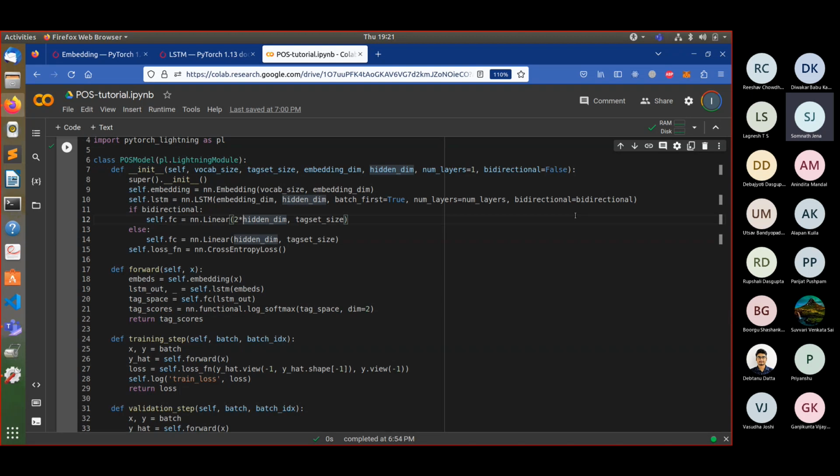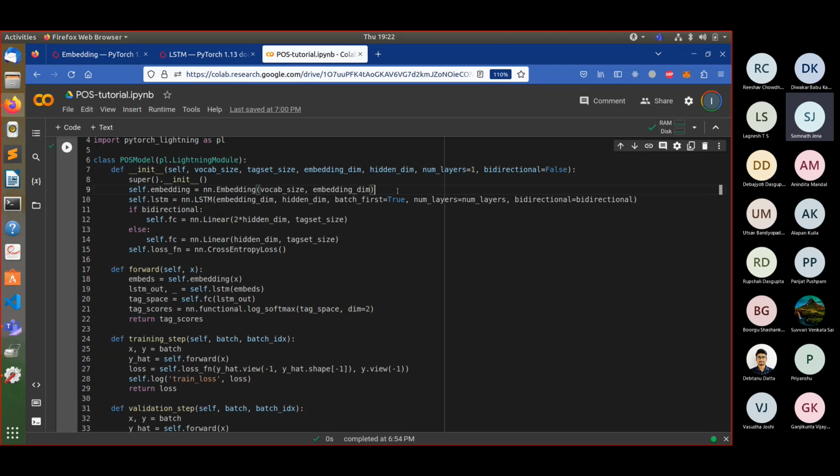One will be from the front, from the first token to the last token, and the other from the other LSTM. It is like saying there are two LSTMs. So the output dimension of this LSTM will be batch size times sequence length times 2 times hidden dimension. Actually, I can write whatever dimensions this consists of.